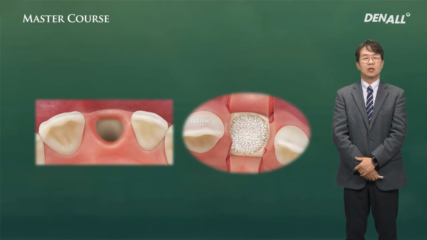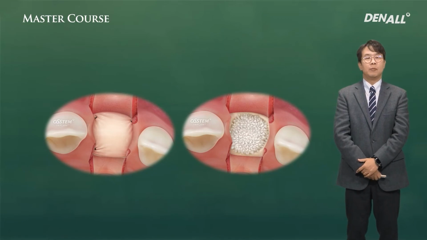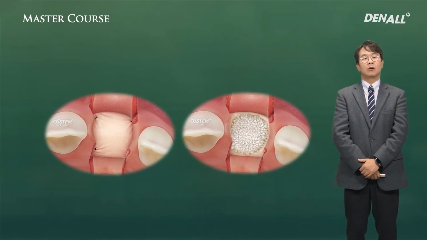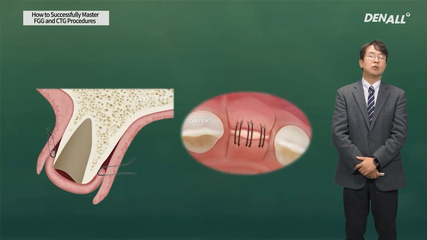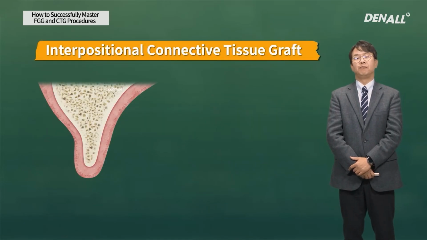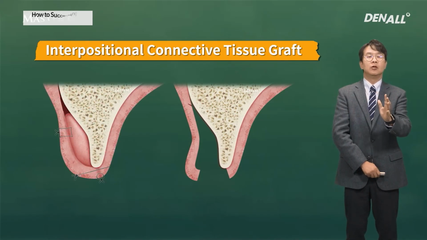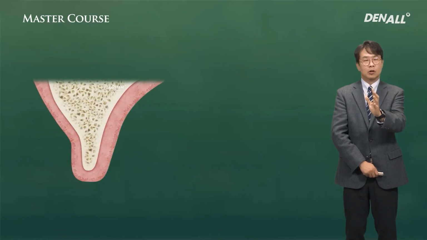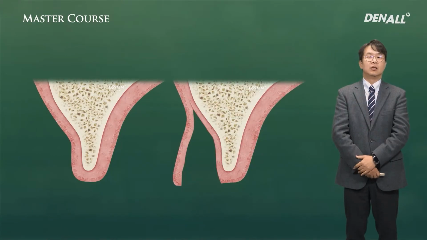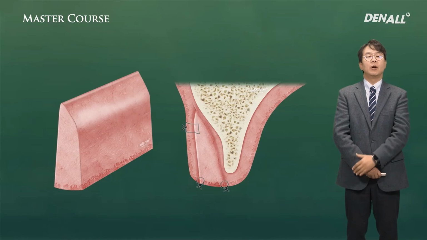After immediate implant placement or after socket preservation of an extraction socket, to close it, resorbable or non-resorbable membrane can be used, or connective tissue can be used to close it. As I said before, if there is a big concavity in the labial side, CT can be inserted in there and the tissue is released tension-free and it can be covered. Partial or full thickness flap can be used.